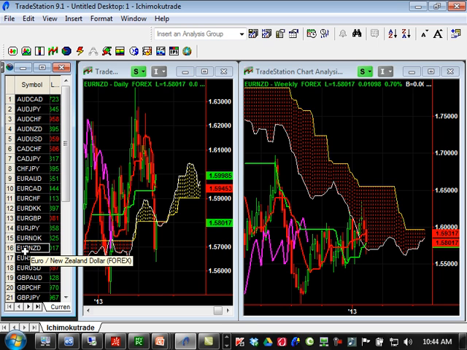Euro New Zealand. Really not doing anything at all either. If you look at this, it's just kind of going sideways. Resistance is going to be 6,300. Support basically is going to be roughly about, it's kind of at one of the major supports right now, 5,700.